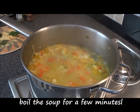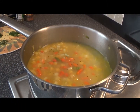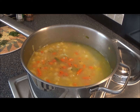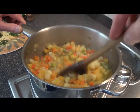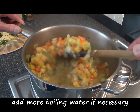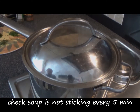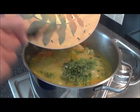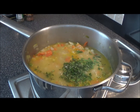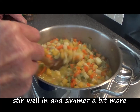Boil the soup for a few minutes. Then add the chicken or the vegetable stock cubes. Give everything a good stir. Add more boiling water if necessary. Simmer the soup for 20 or 30 minutes and check the soup is not sticking every 5 minutes or so. Don't let it burn. Now add the herbs. Stir it well in and then simmer a little bit more.